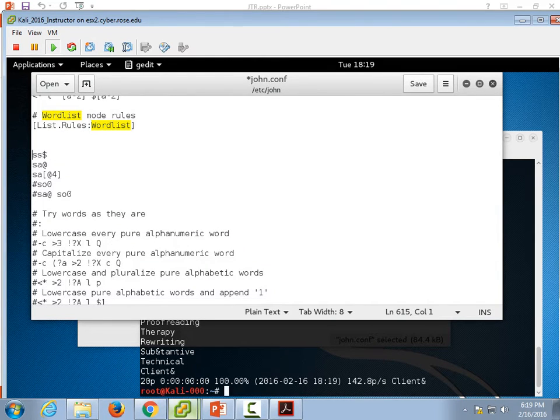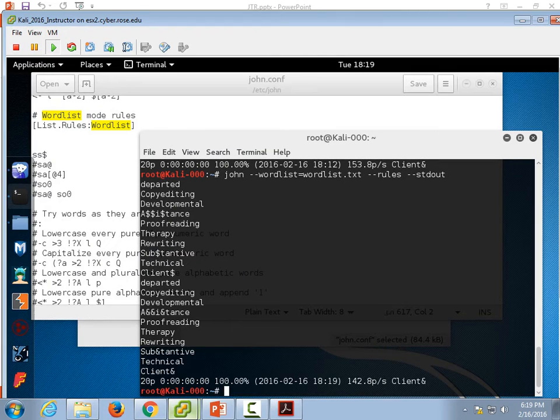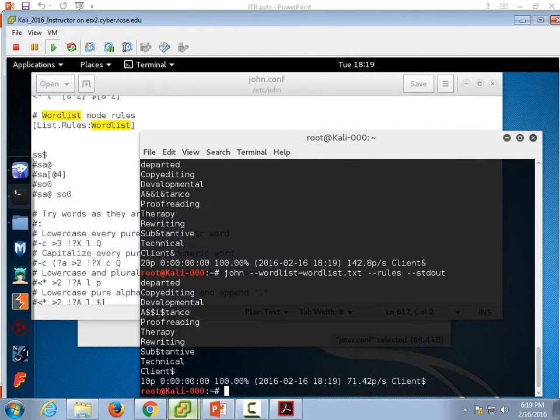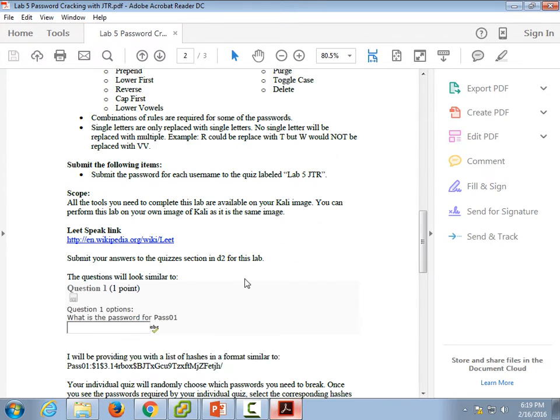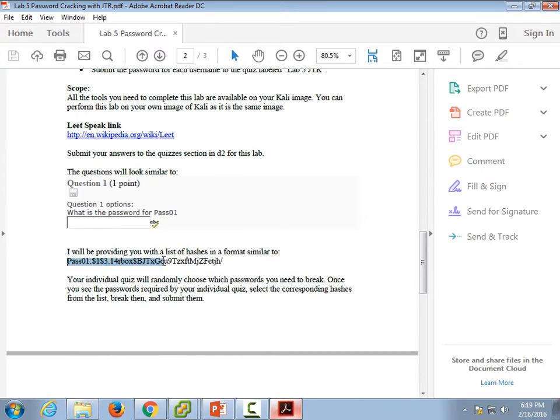I'm going to just use the first one only. I'm just going to do S with a dollar sign. So, that's what it did. It literally just did S with a dollar sign. Now my password, if you look, I saved my password, my hashes. Now in the document, at the bottom, I give you what the hashes will look like when they're done.